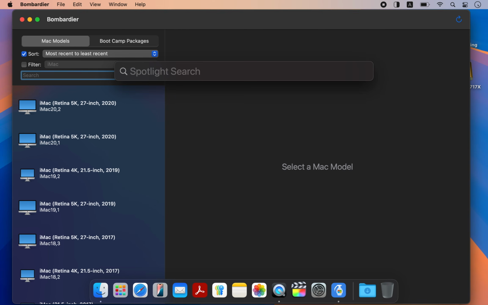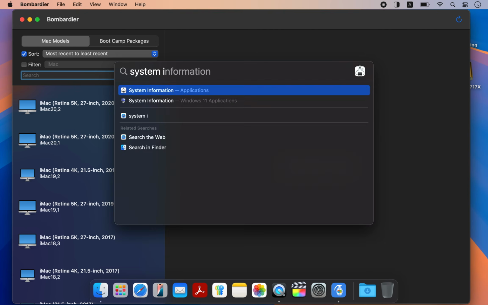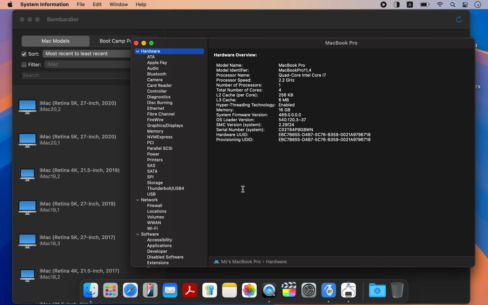For that, open System Information. In the hardware overview section, locate your Mac model identifier. Copy this number and paste it into the Bombardier search field.